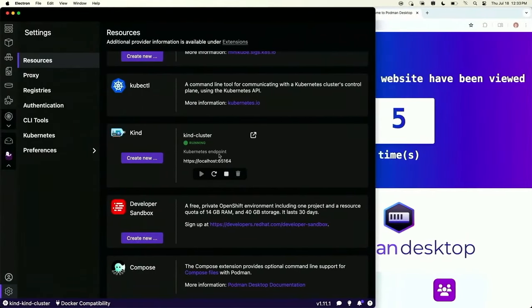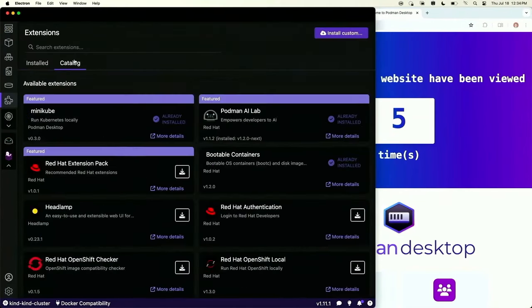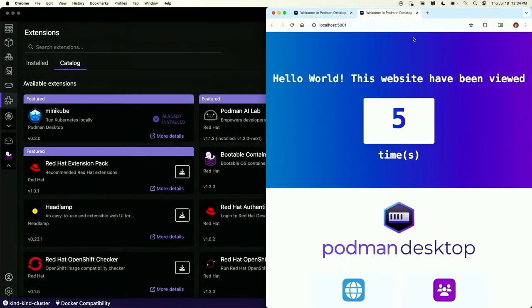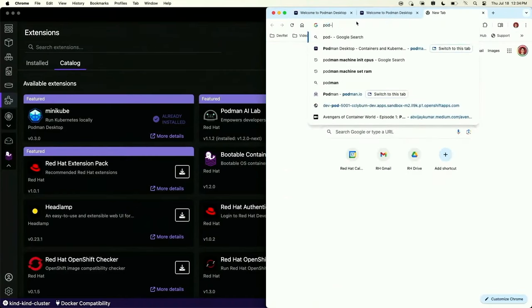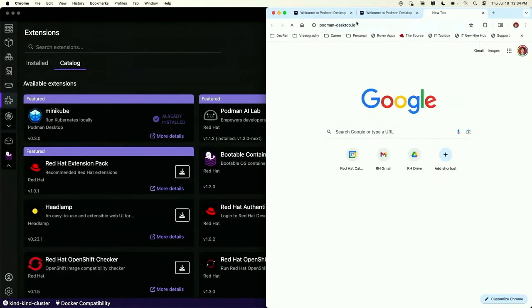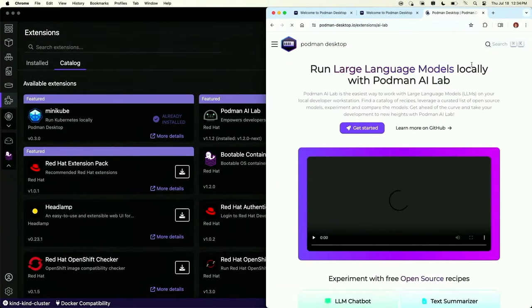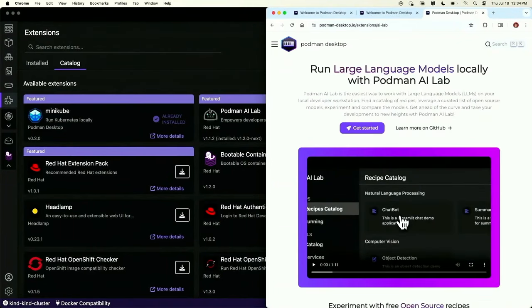Absolutely. So we saw working with containers and Kubernetes, but what if we apply the same idea of containerization, but now to working with AI? And that's what's been done with this new extension from the catalog, which is called Podman AI Lab. And what's really cool, you can learn more about it if you go to the website. There's a new page for it, new release. Stefan and his team worked really hard on it.